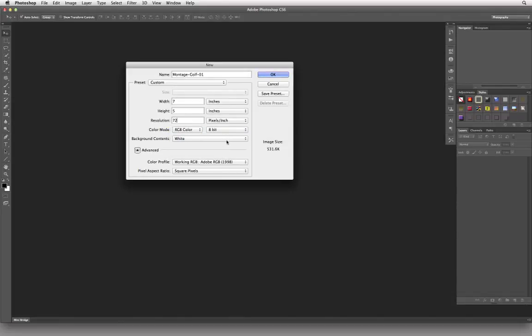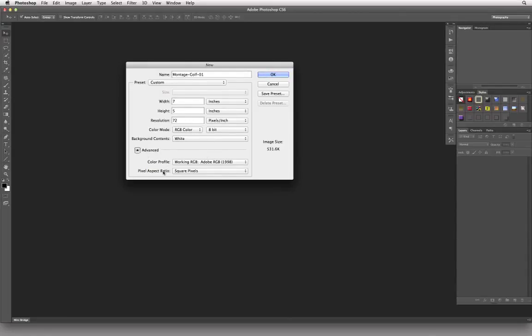The default color for your background is generally white, but you can set it to be transparent for whatever reason, or you can set it to be your background color. In my current case, in my color swatches, the black one is my foreground color and the white one is my background color. It's identical to white, so it really makes no difference. But if you needed your new document to start off with a unique color of some nature, you could theoretically set that up as your background color and then choose that. There are other ways to work through and around that.